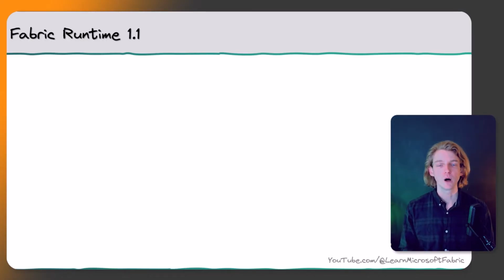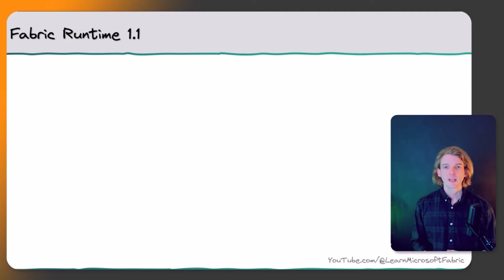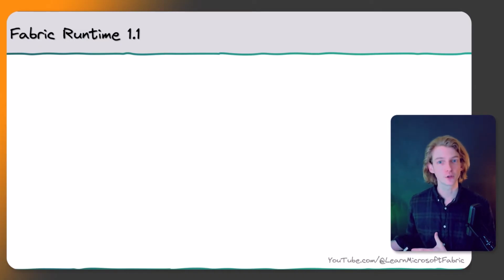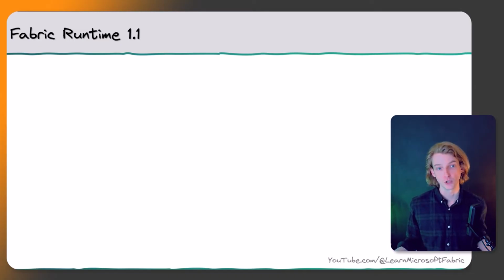So I'm going to start off by introducing you to the Fabric Runtime 1.1, or version 1.1. If you're wondering what a Fabric runtime is, you might see this in the documentation, but it's basically the environment in which Fabric notebooks, so your data science and your data engineering experience, all work on top of. And our Fabric runtime comprises different layers of technology. A lot of them are open source technologies. Once we understand what these are, then we can understand how to configure them for our advantage depending on what we want to do in Fabric.